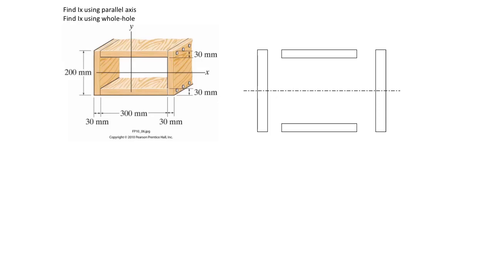So let's evaluate this part here using two techniques. We're going to do the parallel axis theorem first. Then we're going to do the same problem using the whole minus the whole technique, and I hope that we get the same answer. Whole minus the wholes can't be used in all cases, but in this particular case it can, and we'll talk about the reasons why as we go. All right, so first part, parallel axis theorem.